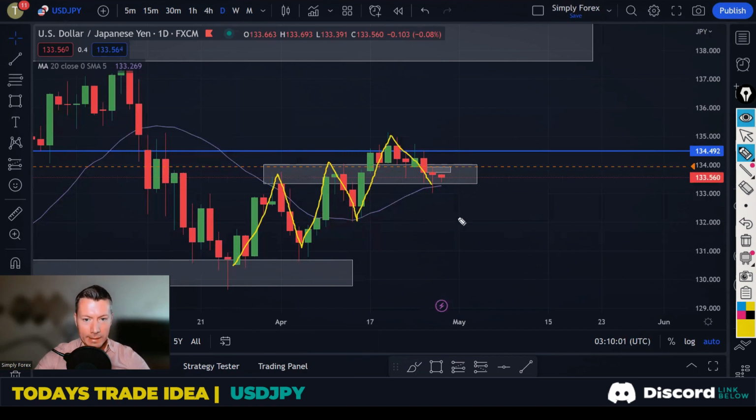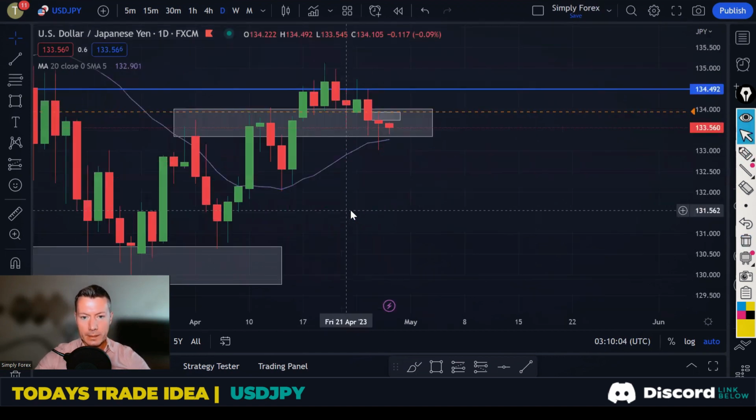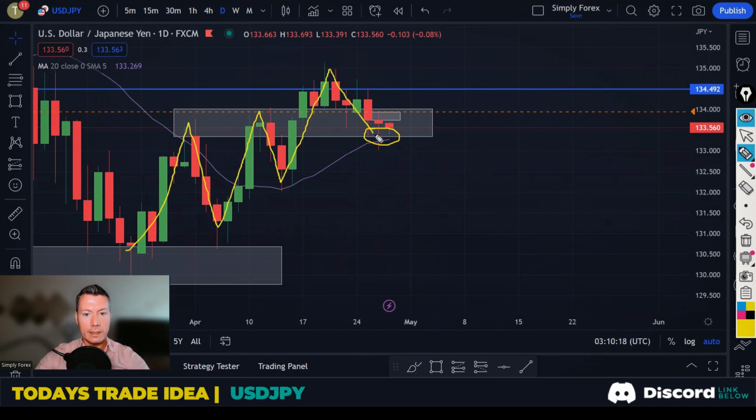And again, we've got this combination of a support zone, this grey support zone, with the moving average 20. We like this, in an uptrend, hitting a nice area of support. So the idea is to potentially take it back up to this target, this 134.50 level. I love a psychological level. And we got this wick. It's not a green candle, but that wick tells me buyers are in here. Okay, so those are all the reasons why I'm buying this pair.